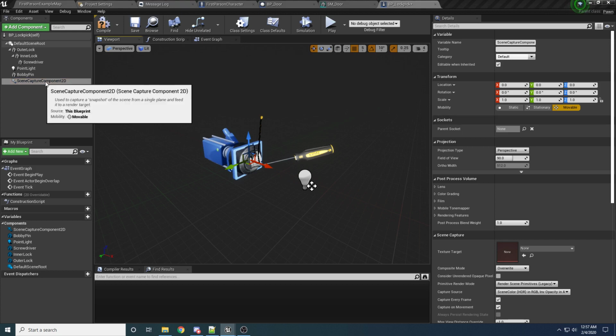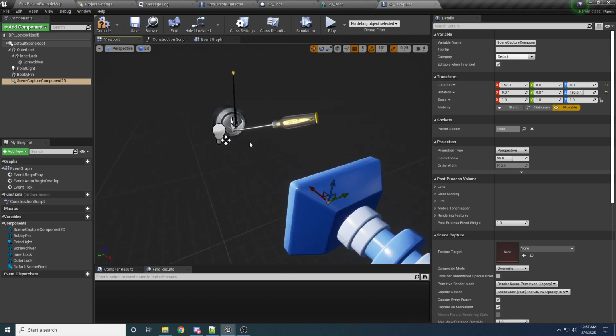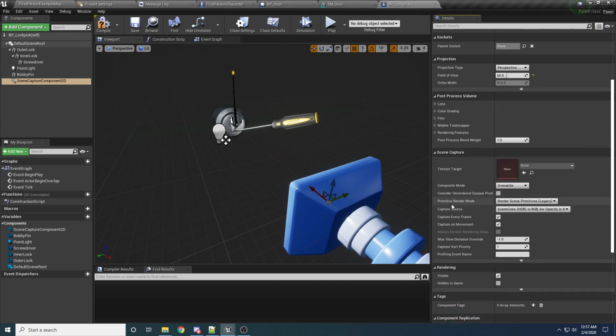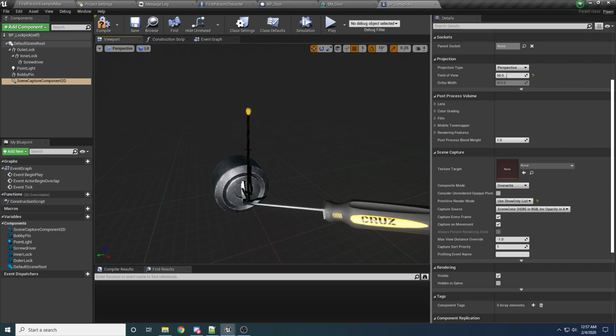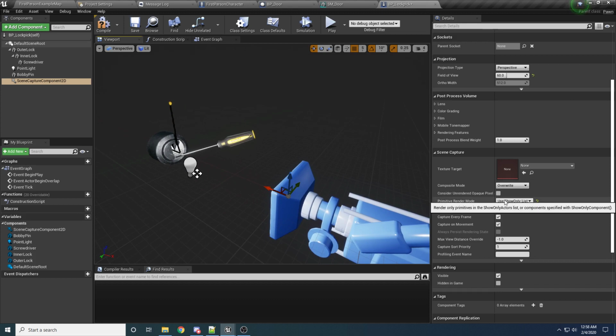There are a few things we're going to want to set on this camera. If you select the camera, we're going to rotate it 180 degrees so it's facing the right way. Then we're going to set the X to 152. And again, feel free to change these. These are just the ones I used for my video. We're going to set the field of view to 60 because we don't really need it to be that large. Let me check if there's other things I set. We're going to want to change the primitive render mode to use show list only. Basically that's saying, only render the things that I'm telling you to render, because later we're going to tell it explicitly to only render the bobby pin, the lock, and the screwdriver, so it doesn't render the background scene. But for now, just set this to use show list only.